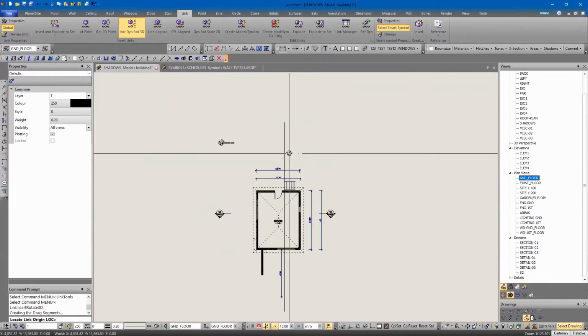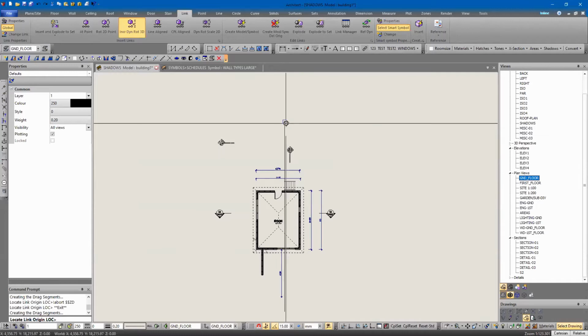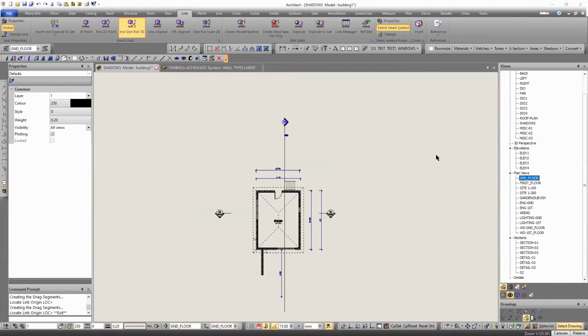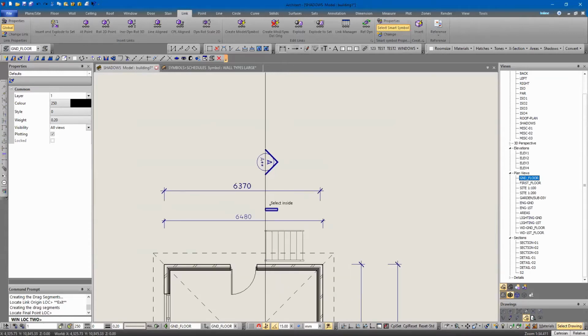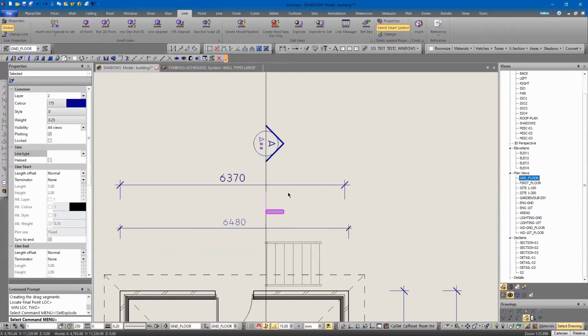I pop him in with a dynamic rotate and move him to there. If I unpack that, I've actually created them as a set within what I'm bringing in.